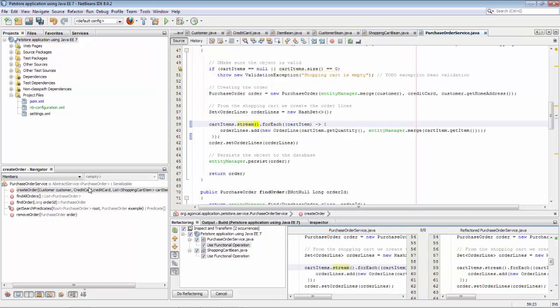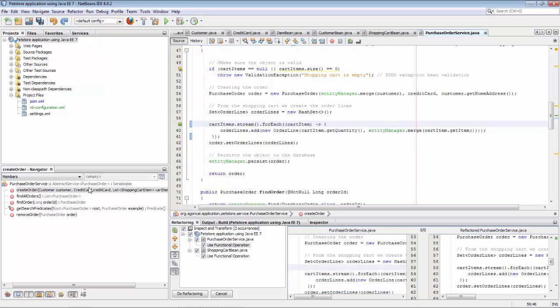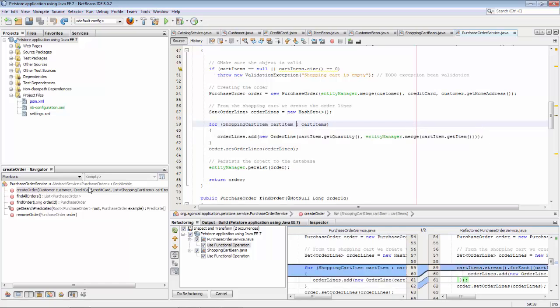So here you can see the lambda expression. And if you put the cursor in the lambda operator and you do Alt+Enter, you can see use explicit parameter type. So now you can actually see what the type is. And here you can see in the lower pane the before and after of the refactoring that we're doing. Do Ctrl+Z and return it to where it was. So Alt+Enter, and you can decide to go back to the anonymous inner class or to the way it was before. And here's the streams API, and Ctrl+Z brings you back to where things were in the beginning.